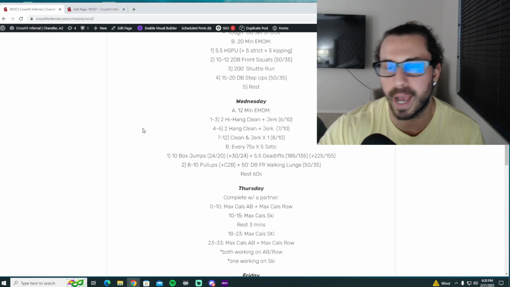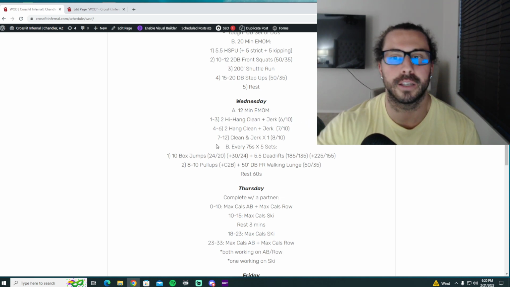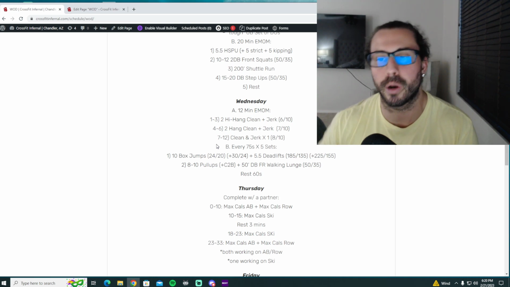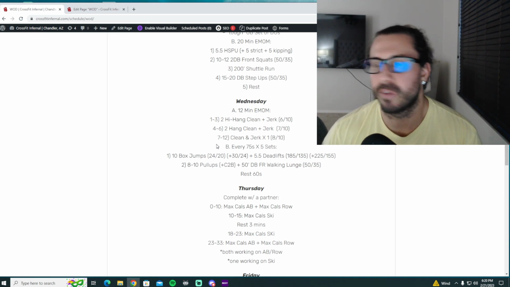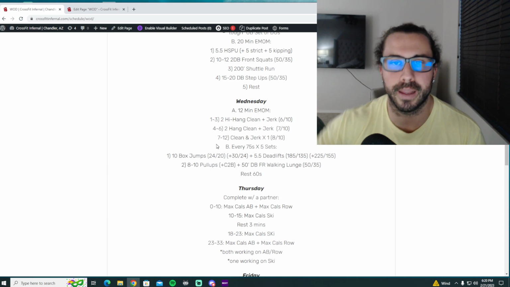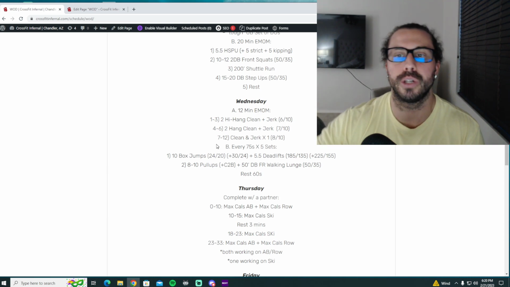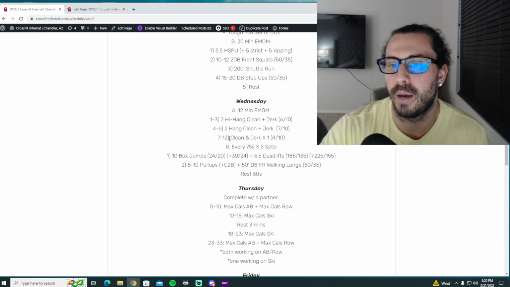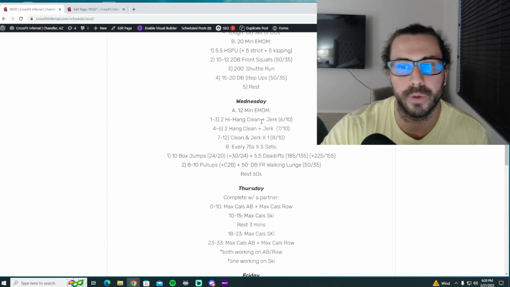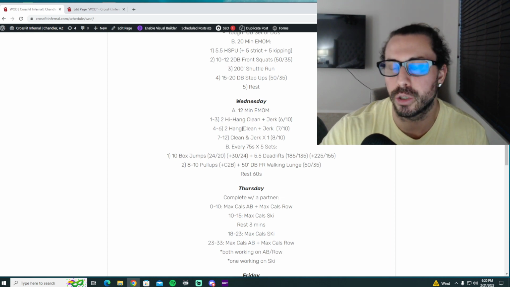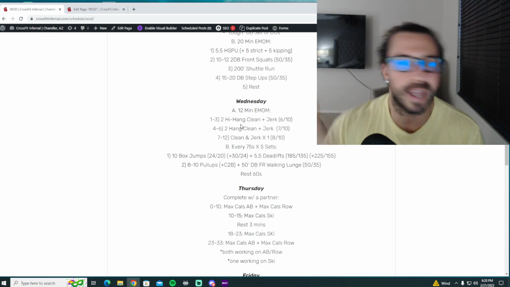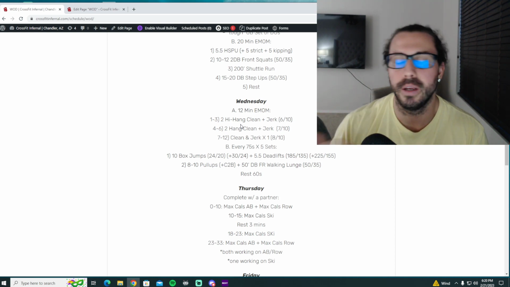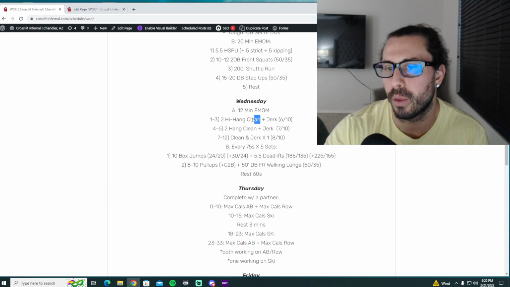But the purpose of the high hang is getting as much extension of the barbell and lift of the barbell with your hips from that top position as you can, and then working on dropping under it as low as you need to go and as fast as you need to go, since you don't have the power from the floor. So make sure if we are going power here, you're still working on dropping into at least a half squat, right, getting under the bar and catching in a good position. Otherwise, just drop all the way down in that squat.